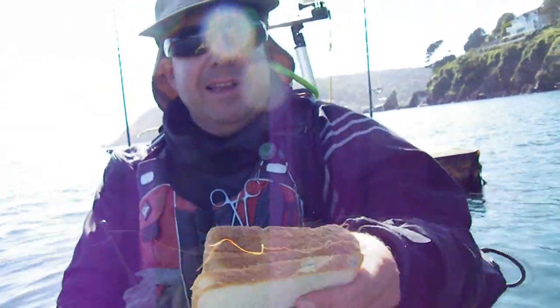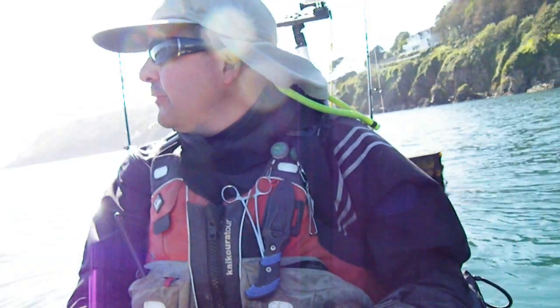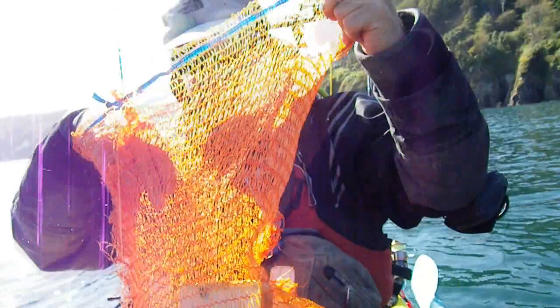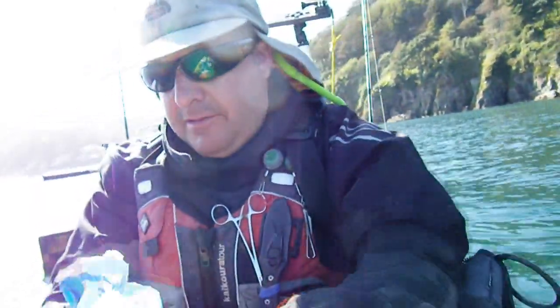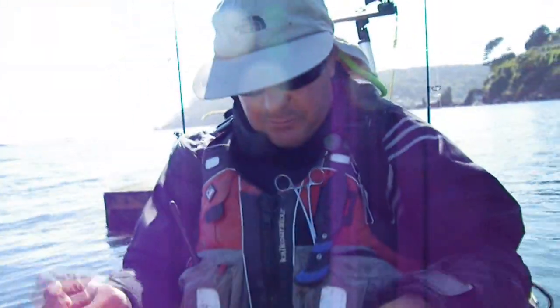I'm going to have a go for some mullet, and moored up to a sort of floating pontoon, and I'm just going to put some bread into an onion sack. Hopefully you can see that, it's a nice little slick. That's kind of the thing that will happen out from the onion sack, except it will release it slowly and it won't release too much.